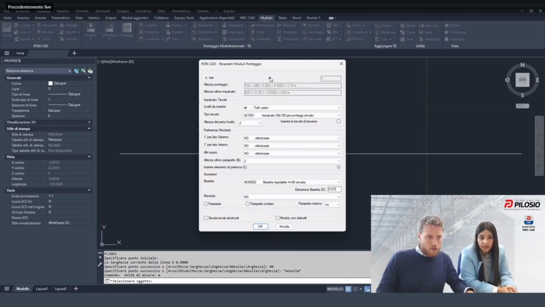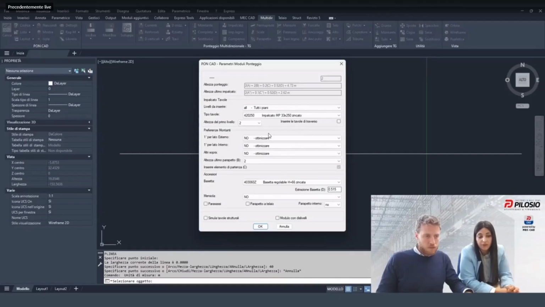Here we will choose the height of the scaffolding. Only one level, 2 meters high. In this case, it's more than enough. We will choose where to put the panel, in this case on all the levels. We will choose the kind of panel, the MP standard panels, and the height of the first level of the scaffolding, in this case 2 meters.